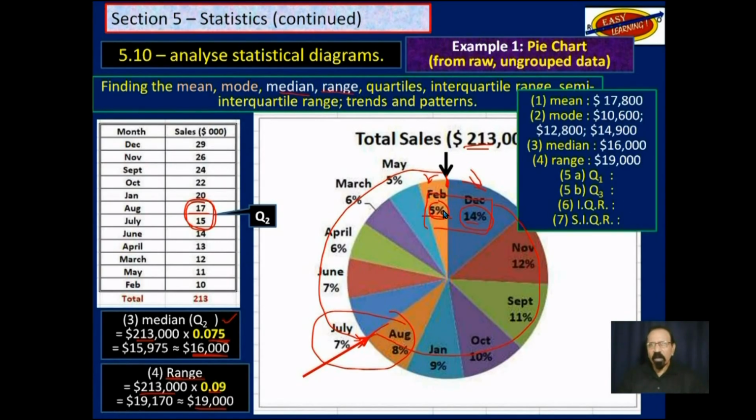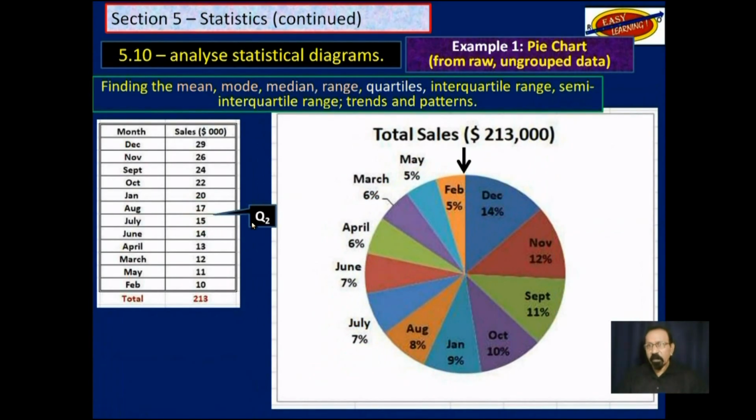So up to this point, we have these four: mean, mode, median, and range. Obviously, next we will deal with the quartiles, the first quartile and the third quartile. We already got the second one as the median. So we got Q2 already, the second quartile, which is the median, which is here. If we count from there, coming this way, we will get 1, 2, 3, 4, 5, 6. So somewhere between here is the first quartile.